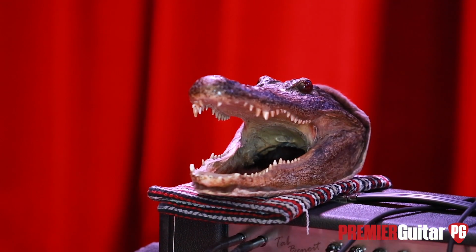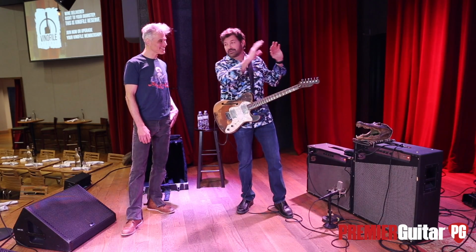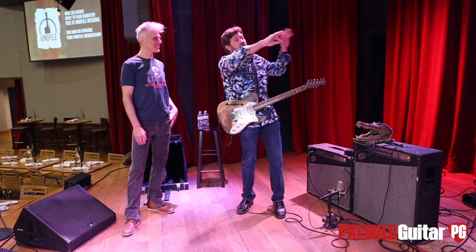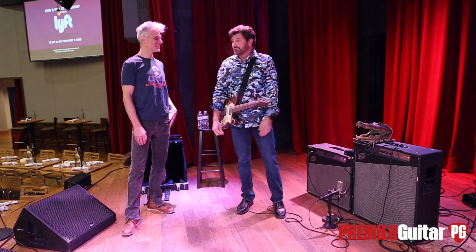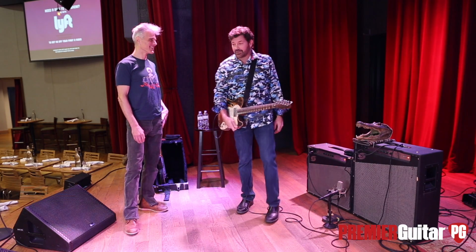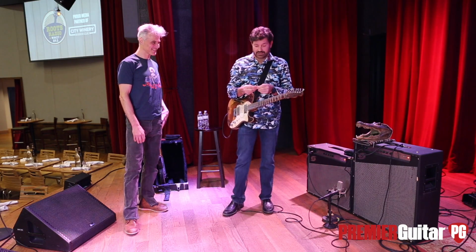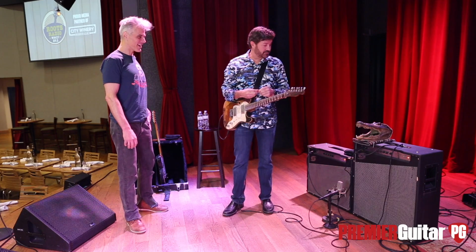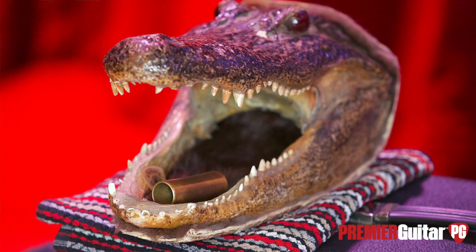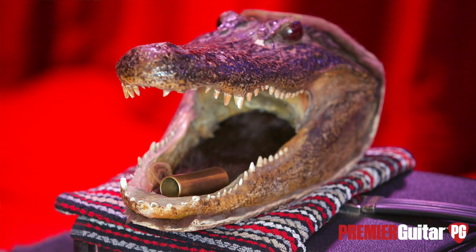When I first started touring, my tour manager at the time loved decorating the stage, so we would bring alligator heads, and we had moss draped all over the stage. Animal pelts and turtles and all kinds of stuff from the bayou. And the alligator head just stuck around because it's a good place to put my picks. And your slide lives in there. Yeah, it's a guitar accessory holder. And nobody steals my picks anymore. No, I wouldn't want to reach my hand in there.